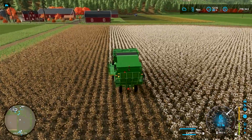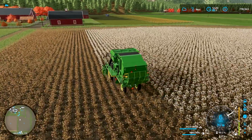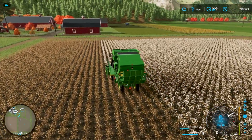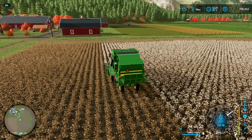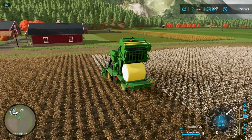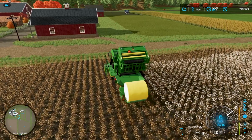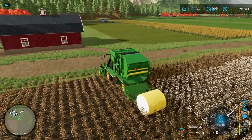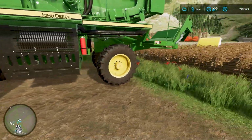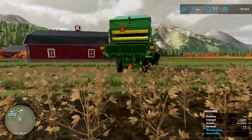And it looks like we're really close to getting our first bale here. Just kind of learning how this works. I'm kind of excited. Interesting to see what happens when this hits 100. It should transfer over, finish making this bale real slowly for us, and shoot it on out. And hopefully it's huge. Yeah, it's big. There we go. Let's jump out here and take a look. Wow, that's a big one. 2 tons. Beautiful. All right, let's keep going.